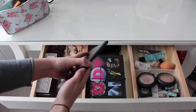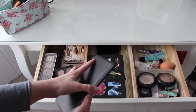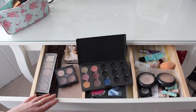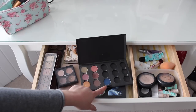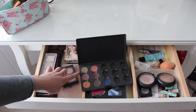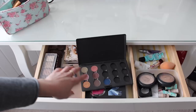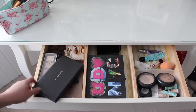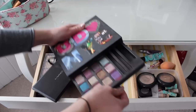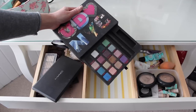Here I've got my MAC one which doesn't have much in it, because I keep my favourite ones in this little quad. I've got a couple of ones in here — this is the old school way to store them without being able to see them. So this is it here: Deep Truth, Sumptuous Olive possibly, Expensive Pink, Twinks — I'm not really 100% sure of all of them, but I do use these from time to time. I've also got an Urban Decay NYC palette which is stunning — I got that for Christmas one year and I do use this one quite a lot.